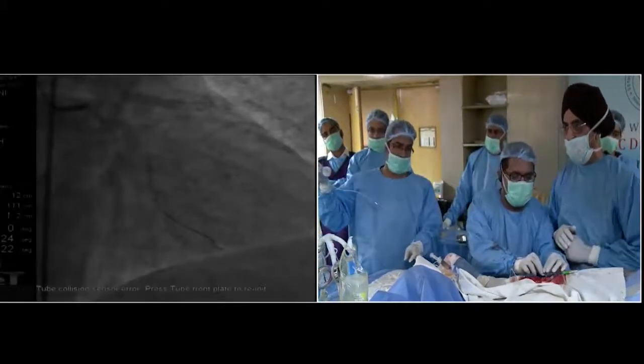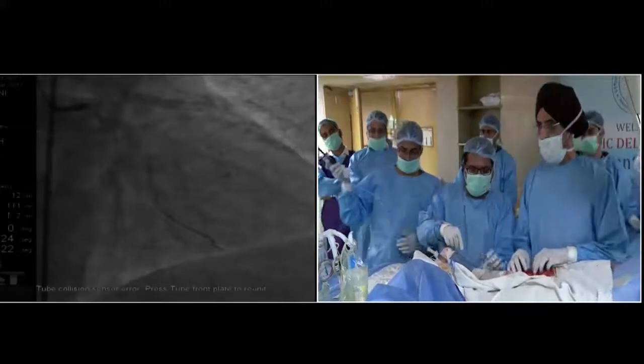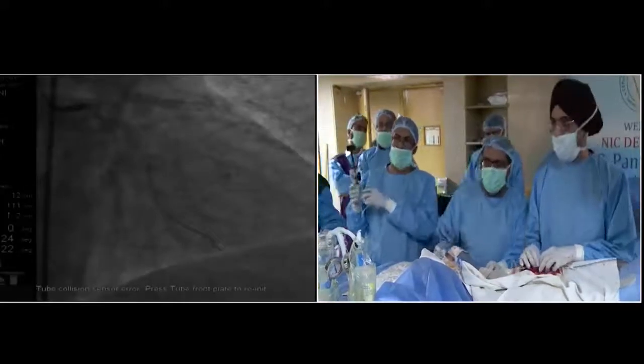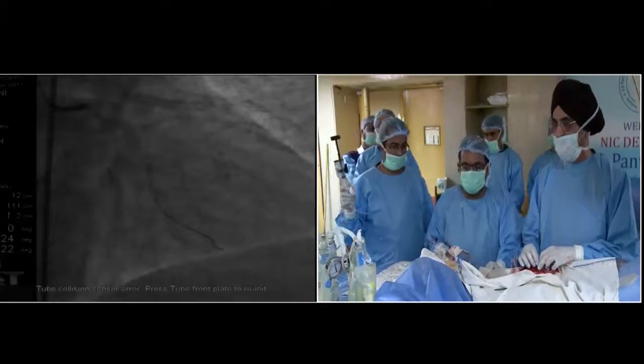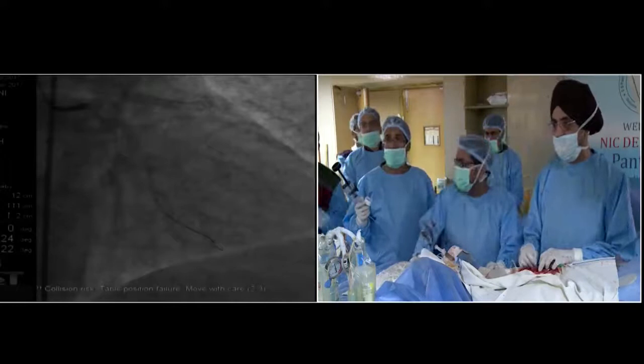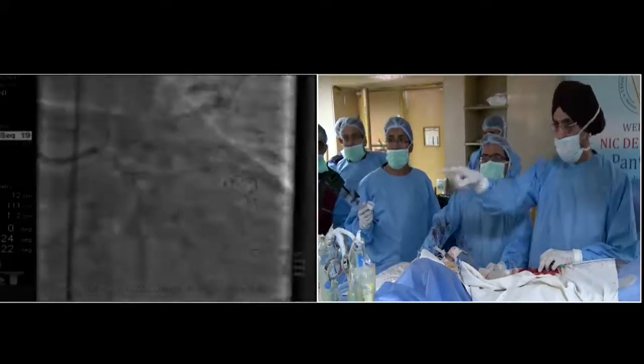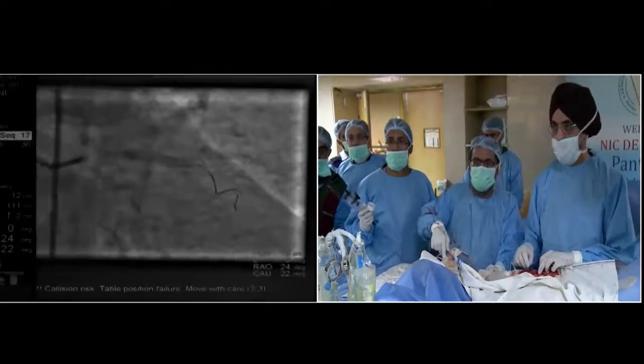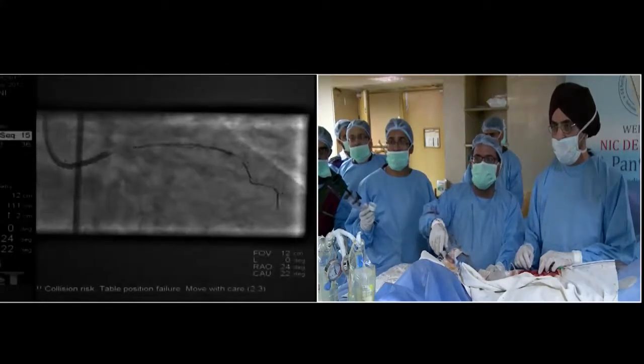So now I want you to view that anterior caudal and look at the ramus. Do you think it's worth doing? Just look at the vessel size. Can we show the anterior caudal projection? I think we should leave it on medical management. That ramus is a long, diffuse, small vessel disease. Yeah, it is better left with medical management. So that's what I thought.